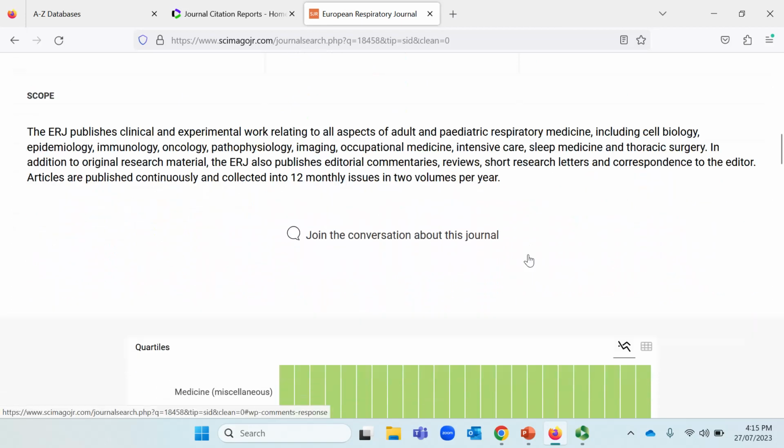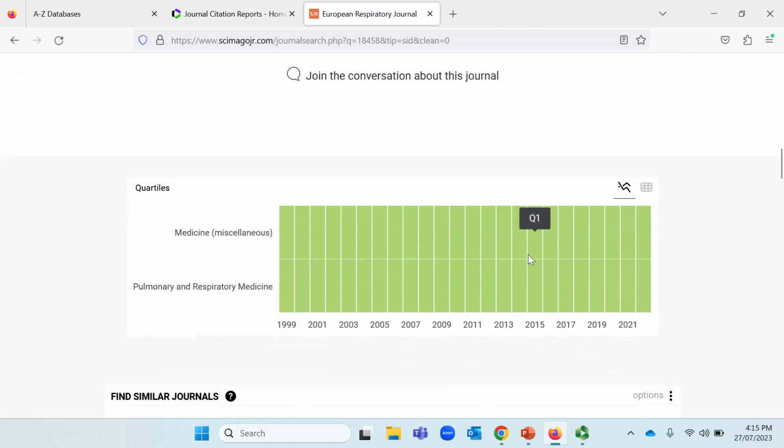the scope of the journal, and under that, we're looking at the journal quartiles for this journal. If I hover over the green, you will see that this is a Q1 in both subject areas of medicine miscellaneous and pulmonary and respiratory medicine.